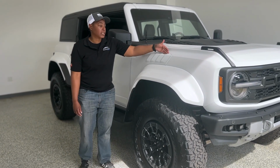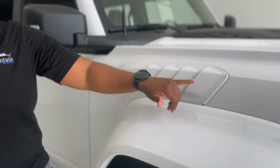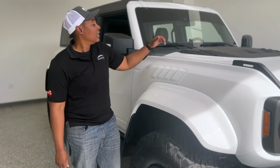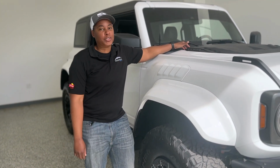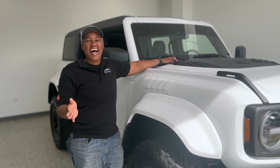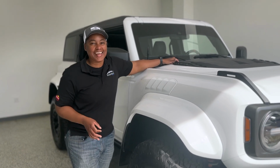Also, if we go up here to the top near the hood, on the fender, we've got active vent grills. These will vent the engine bay, because we know that 3.0 liter V6 will likely get very, very hot, and we want to make sure the engine stays cool. Especially if you drive in sport mode more often than not, because yes, that is exactly what I would do. Tell you that 15 miles per gallon combined city and highway will quickly drop down to 5. But sport mode is, again, I always say it, where it's at.